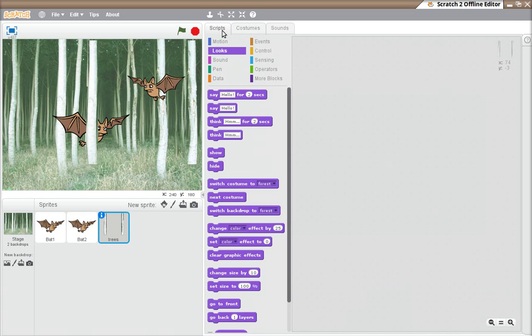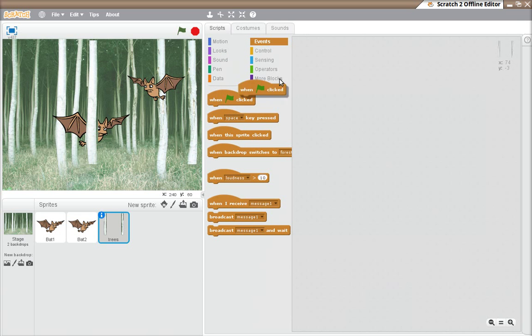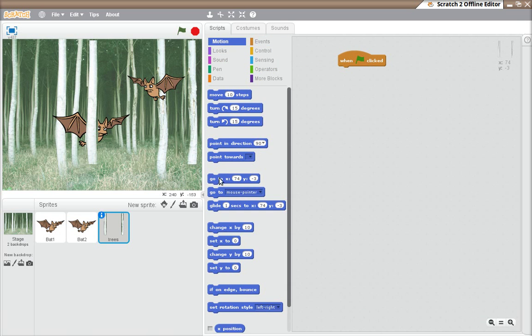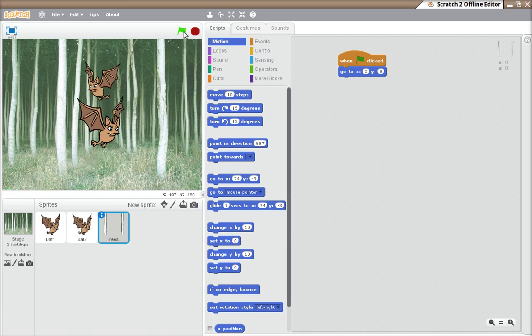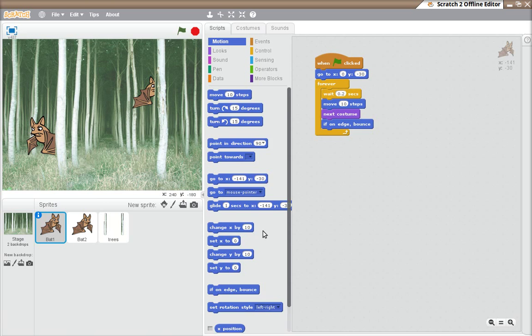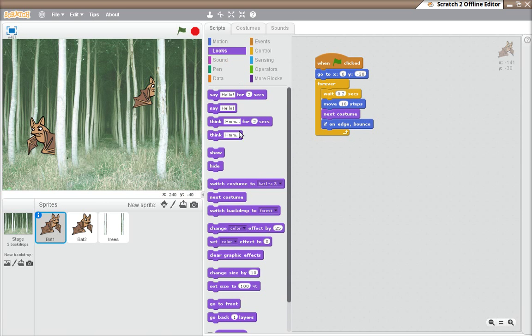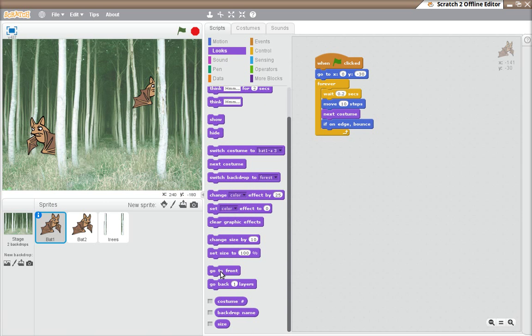And the script is going to be, and hopefully I've got this right, let's find out if I've done my artwork correctly, because if I have, those trees, as you can see, are there. Now what we want is the little bat behind the trees and the big bat in front of the trees. So one small thing to fix, we go back to bat 1 and we go to looks and we go to front, and hopefully that will work.